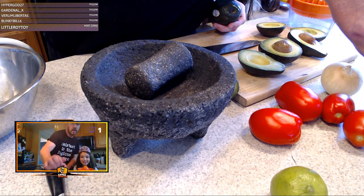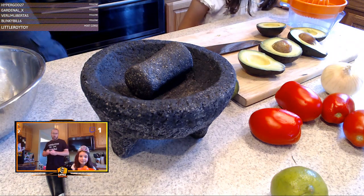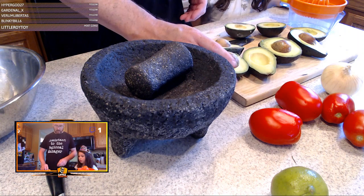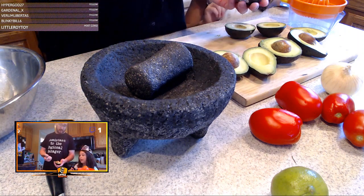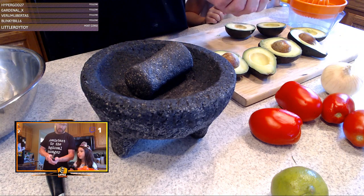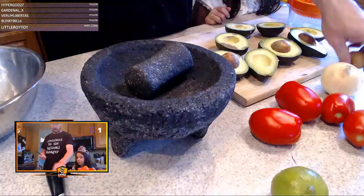Alright, so there. Oh, I forgot that I put that there. So there we go. I've cut the avocados. Now what do I do? You need to get the pit out. Right. So you be very careful, yeah. I don't push the knife up. I push the avocado up slightly into the pit. And then I pull it off, right?